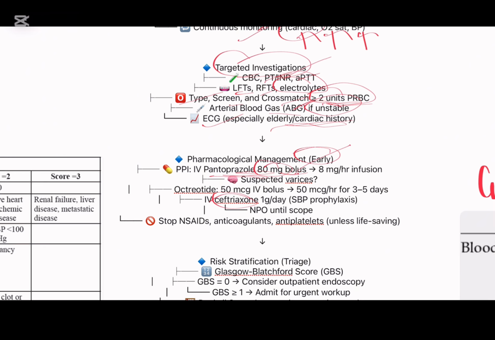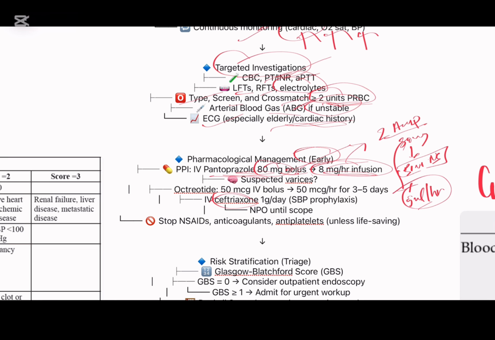We can give maintenance of pantoprazole like 8 mg per hour infusion. For example, if you mix 2 ampoules of pantoprazole, which contain 80 mg, we can mix it with 50 ml NS and infuse at the rate of 5 ml per hour.